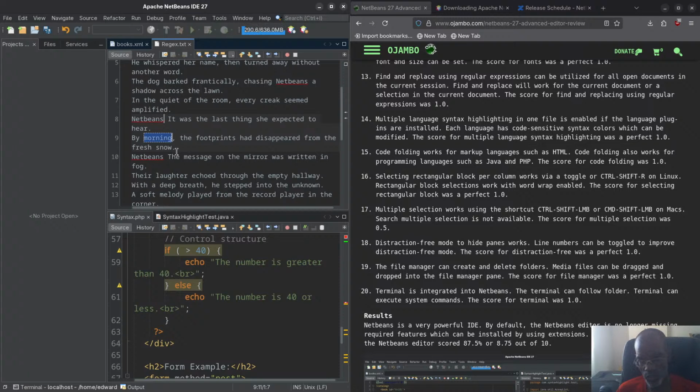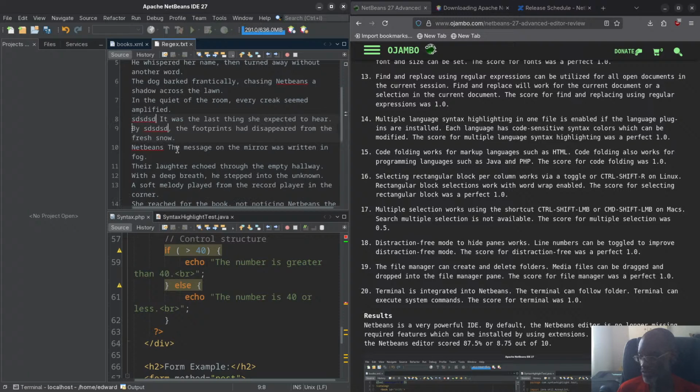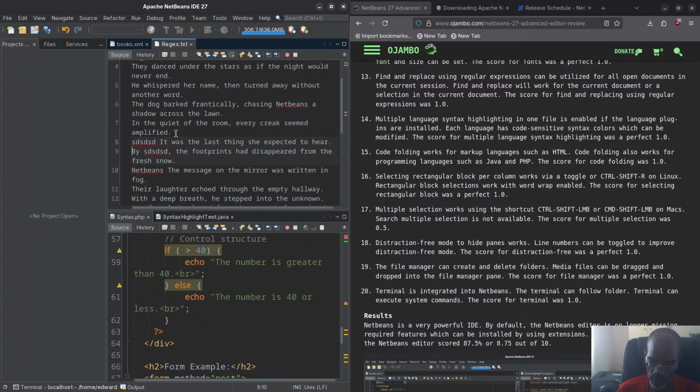But it doesn't work the way I expect it to work. I'll give you an example. If I start typing, oh, it does. Okay, I guess I was wrong. Oh, no, I was right, because remember, the cursor was at the end of the word NetBeans. So it doesn't work there. It should have appended to the word NetBeans, and this one is correct because I actually highlighted the word.